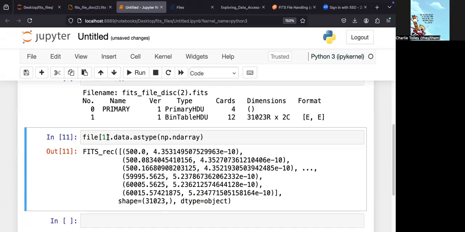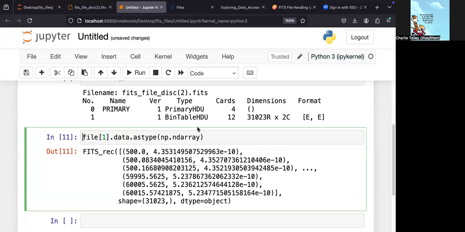So this is not a pandas data frame. This is a FITS file. So this is a BinTableHDU. And that is very similar to a Pandas data frame.